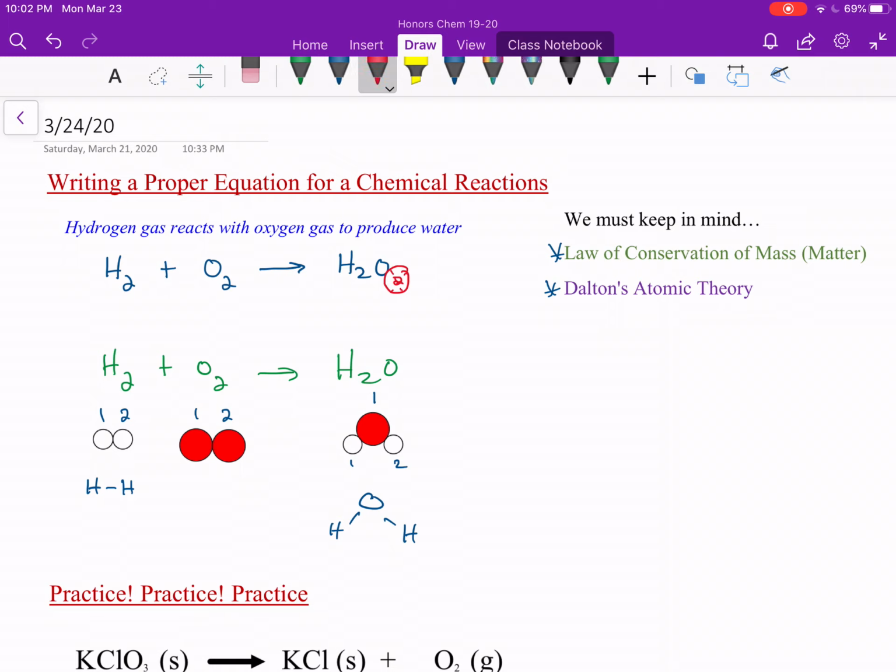Well, this is where we can show using our coefficients. Do not use subscripts. We're going to use our coefficients, where we can say, okay, well, we had 2 of those, and we need 2 of those. And so now we can show how many we actually need for the chemical reaction to happen through the use of those coefficients. And so this right here would be our balanced chemical equation for the production of water from H2 and O2. So let's see how this goes into play when we practice it with some other chemical reactions.